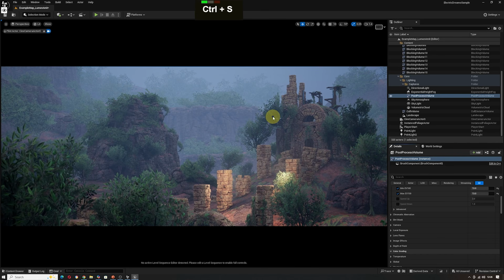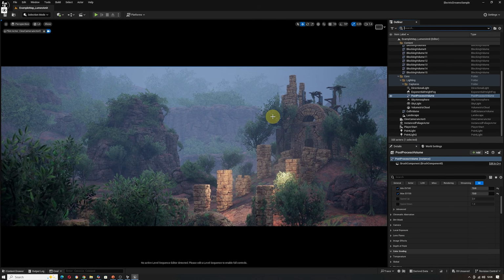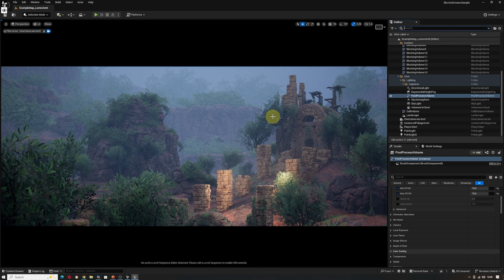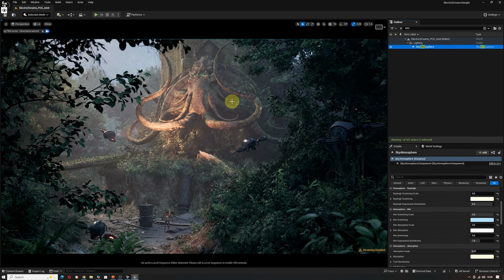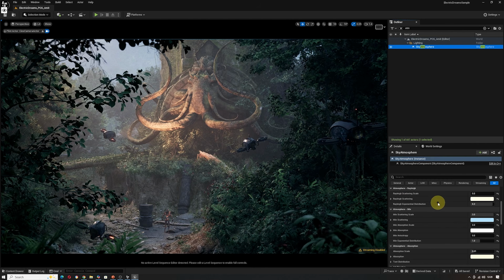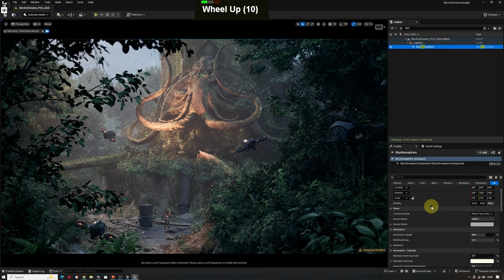So hopefully that's useful. You have a bit of an introduction on how to make the most out of this. So this is what I originally was doing, and you can see it's more or less the same settings, with slight differences.